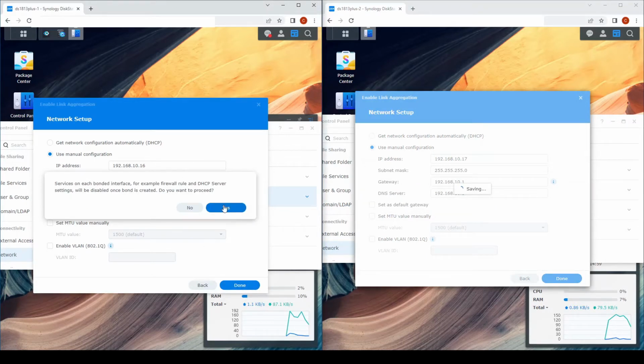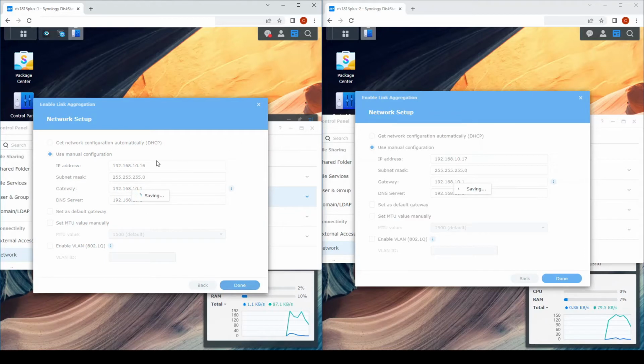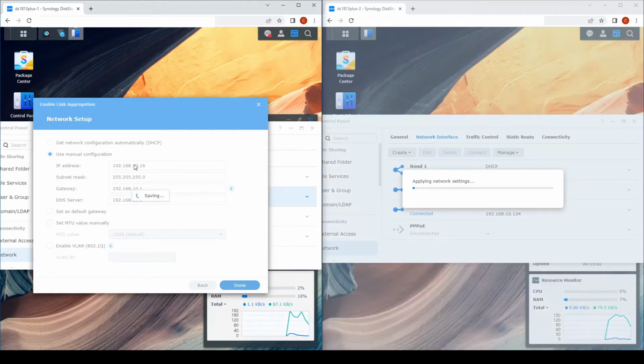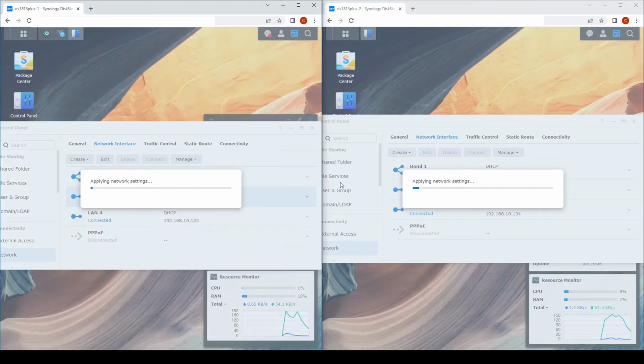Remember the number because you'll be using that to connect to the NAS after they apply the network settings. At this point you can prepare another tab to connect to the new static IP that you set.